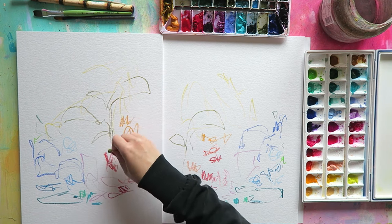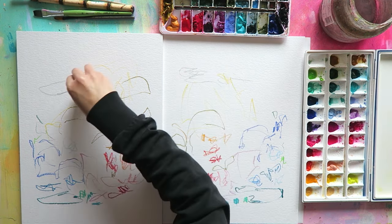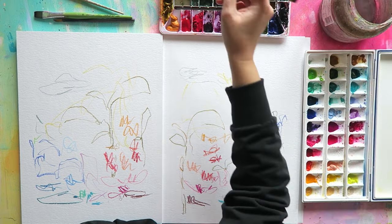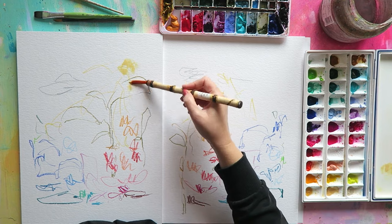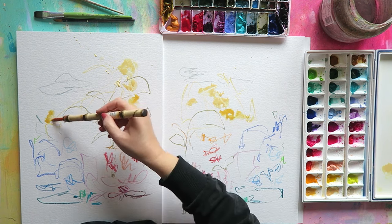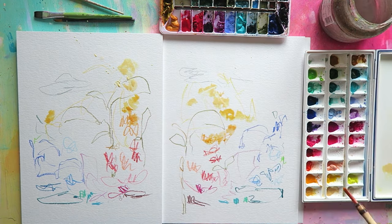I have developed a way of painting that I'm going to call the Rainbow Method. I did look on Google to check that nobody else used this name for this purpose — all I saw were some math equations, so I think I'm good. As you can see, I start almost all of my watercolor and gouache paintings with a sketch in wax pastels. I'll try to mention which products I'm using as I walk you through my process, but if I miss something please leave a question below with a time stamp.